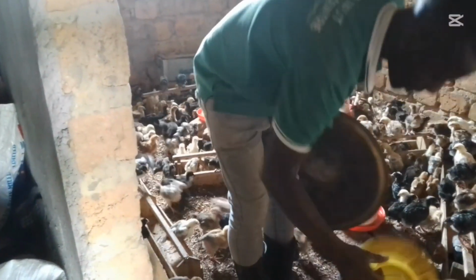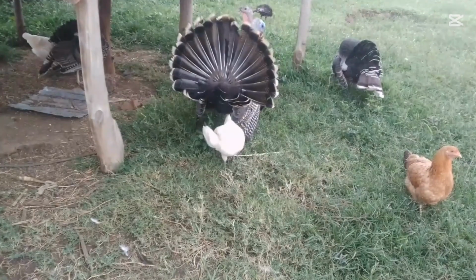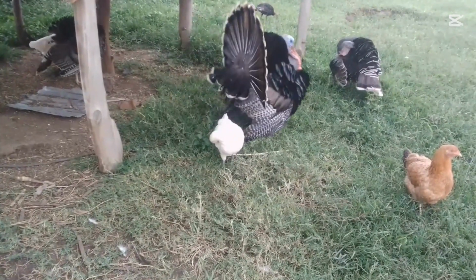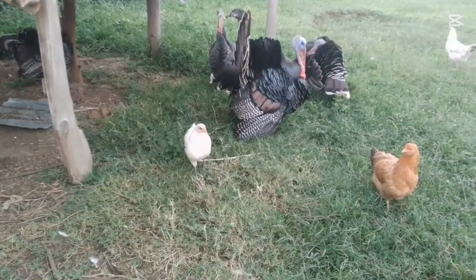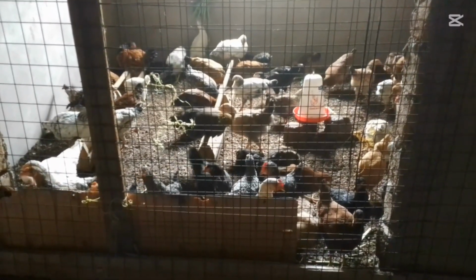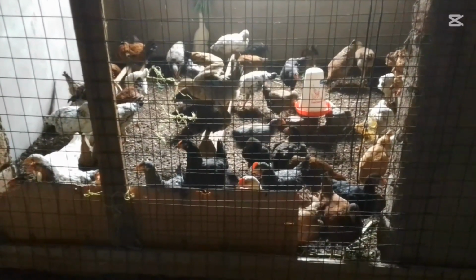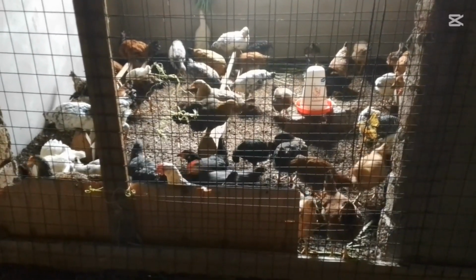You make sure that you're feeding it well. Restrict it from hatching. When they're in a chicken house, whether they spend their day outside and then come into the chicken house in the evening, or you lock them in the chicken house for all of their time, when it comes to the evening you have to make sure that you switch on lights. I know you may say that I don't have the electricity. Even here on my farm, I don't have electricity, but I use a solar system.